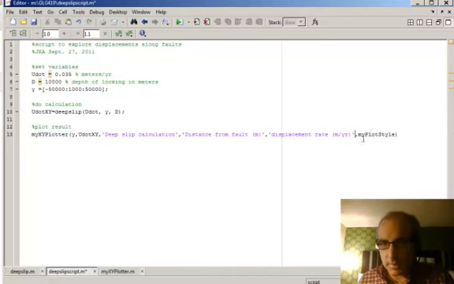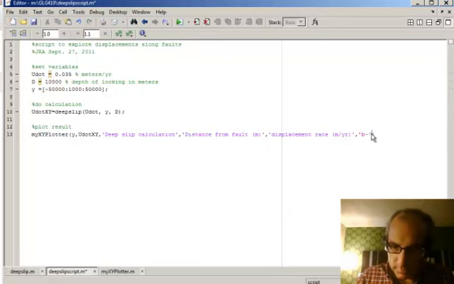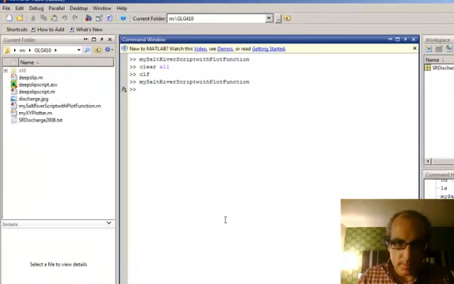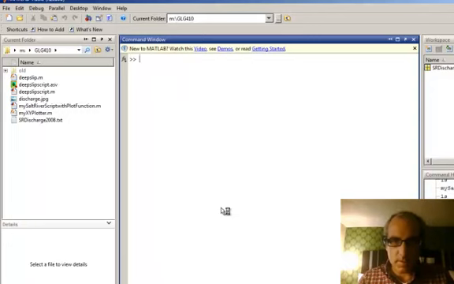And then my plot style, let's use our blue line again. So we'll save it, go back to our command window. Let's do a CLC so we can keep it clean there. And we just run it, deep slip script.